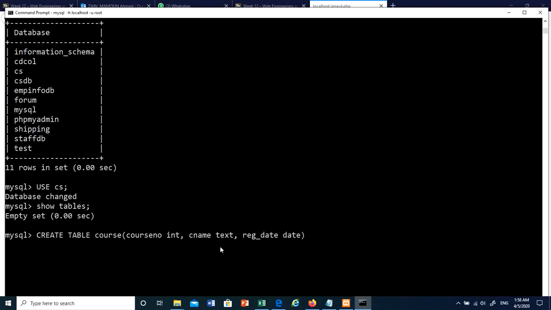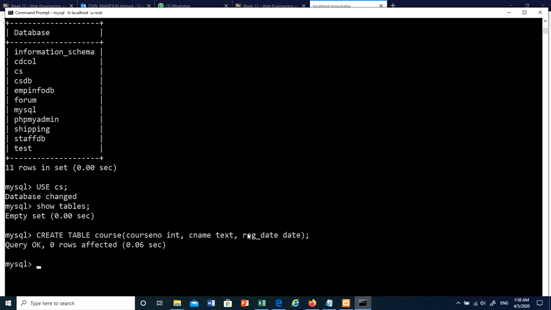Integer is a data type, text is a data type, and date is a data type. Okay, course number is the first column, this one is the second column, and this one is the third column. We put semicolon at the end, press enter.